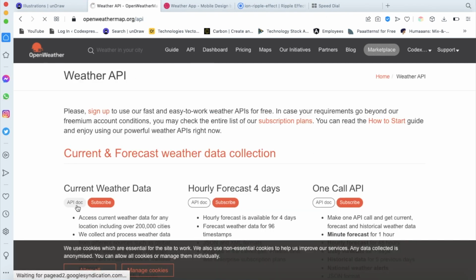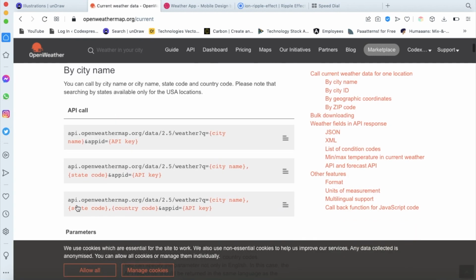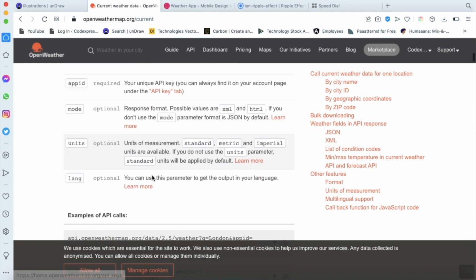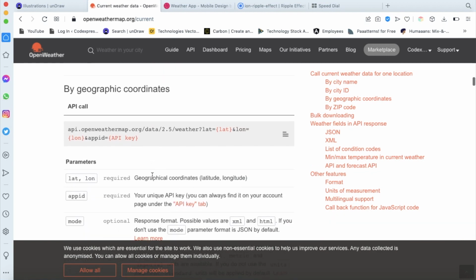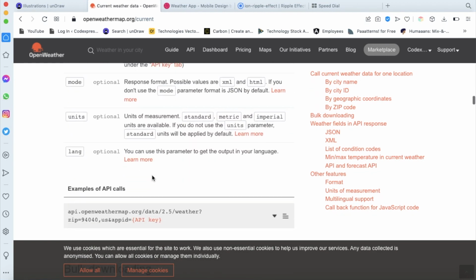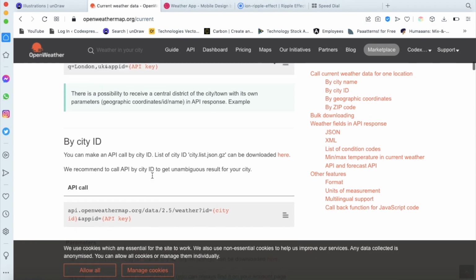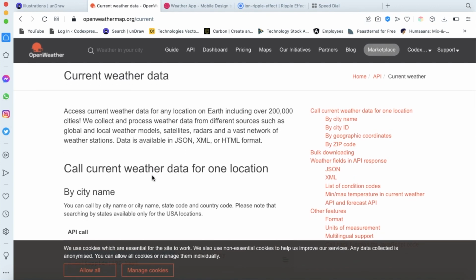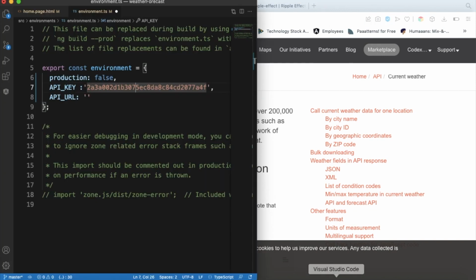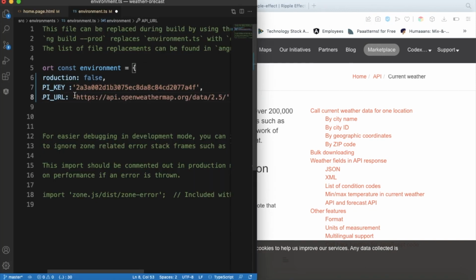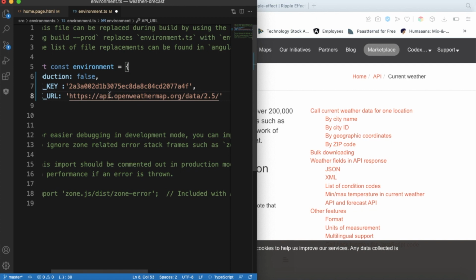Okay, so there's a document. Go to docs to get the document. So that is the URL part that you would need. So this is a document on how to load data and also the parameters for the APIs. Now I'm gonna paste the URL here, and then it is ready to be used.